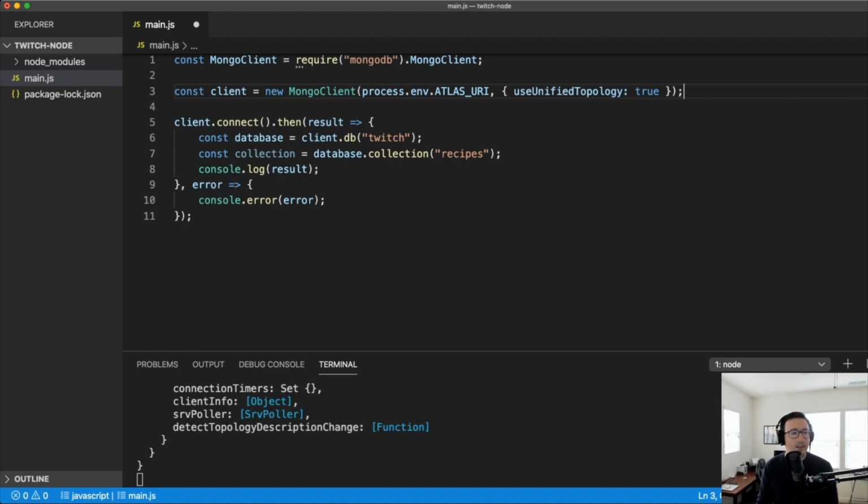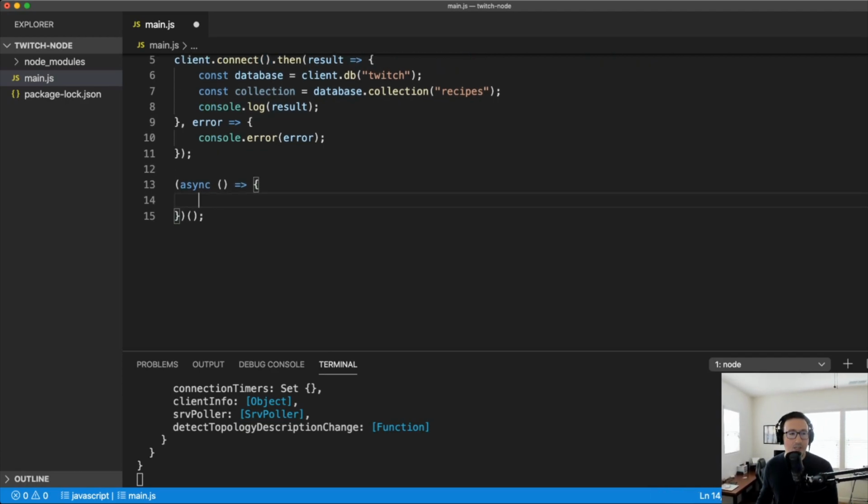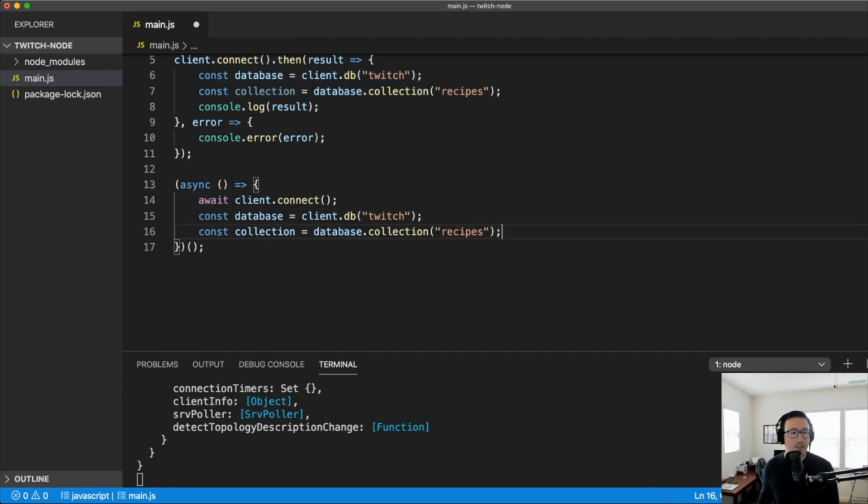So I'm going to make some small changes here. I'll just put it below. I'm going to say async, and create a function here. I'm making a slight adjustment, and this is JavaScript stuff. I'm just optimizing it a little bit to make our lives a little easier when it comes to this application. I'm going to say await client connect. And then if that's successful, I'm going to paste this in.